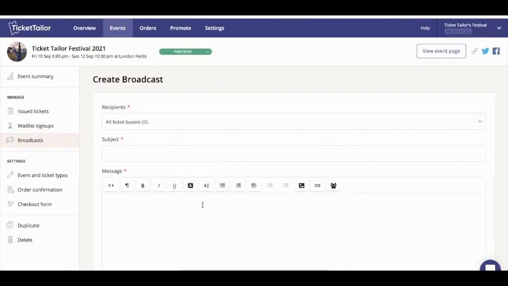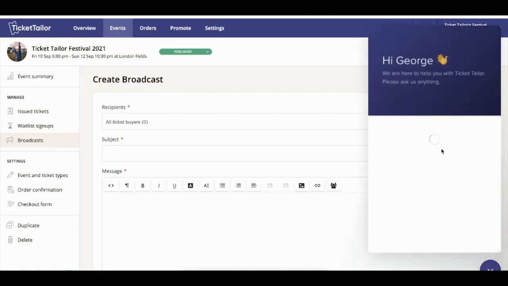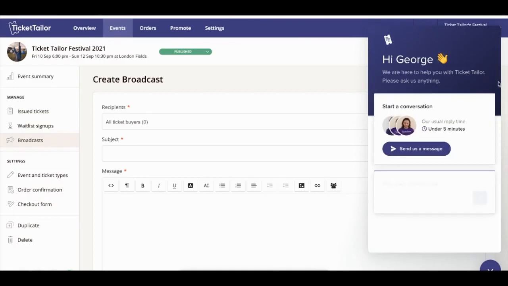So that is all the key features there. But like I said, there's lots of things we haven't touched on here, things like recurring events, duplicating events, seated tickets as well. So if you do have any questions, best thing to do is firstly to visit the Help Center. There's probably a really short and simple explanation for your question. Or if it's a little bit more complex, you can't find the answer, then customer support in the bottom right. It's always open, and hopefully you'll get a quick response from the team and answer any questions.